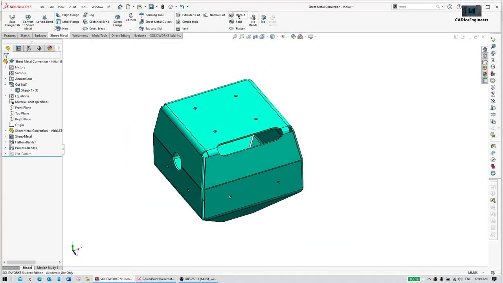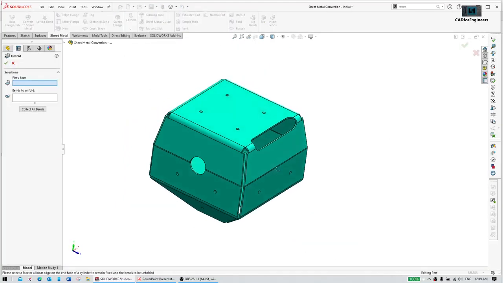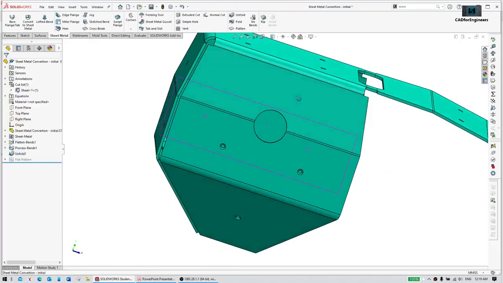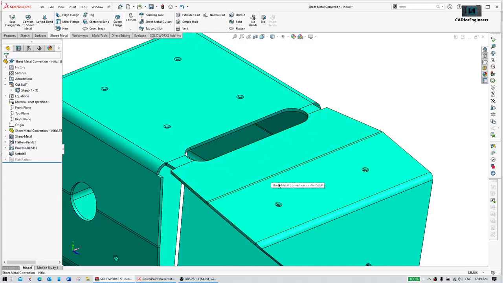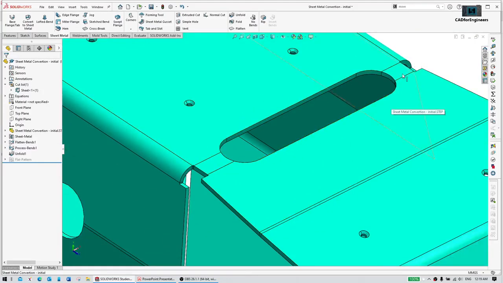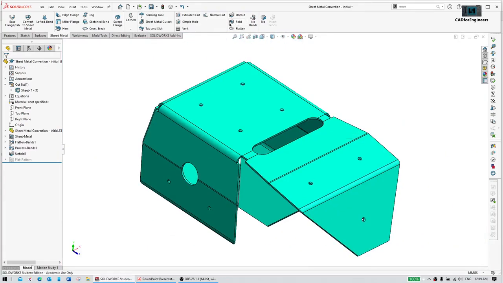Or you can use, let's say, unfold. Let's fix this face, and I'm going to use this and just right click. If you want to remove only this feature from this bend, you can remove these by adding tabs or base flange features. Remove means you can add a feature over there. You can fill those. But the problem is when you try to put something over here, you have a bend. That will create an issue, that will create a problem. So you will lose your bend, and after that you can't fold the part again.